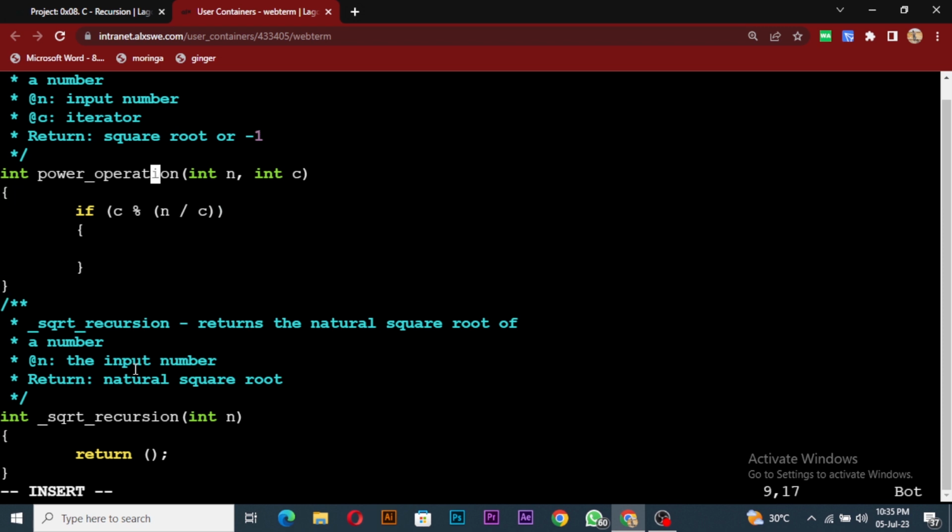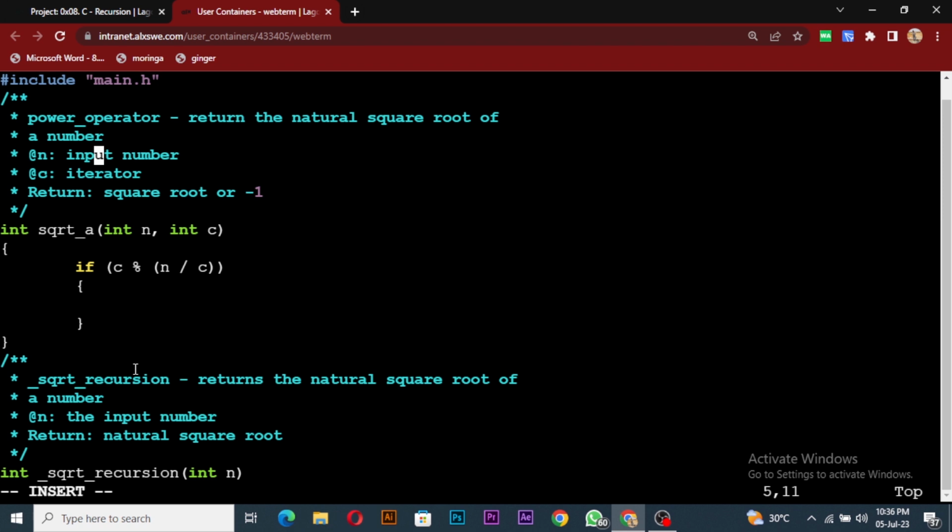So instead of power operation, let me just call it sqrt, square root a, right? Let's change this guy for simplicity. So this one is just finding the square root.